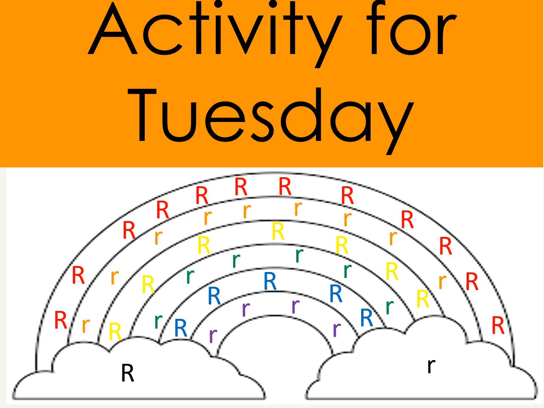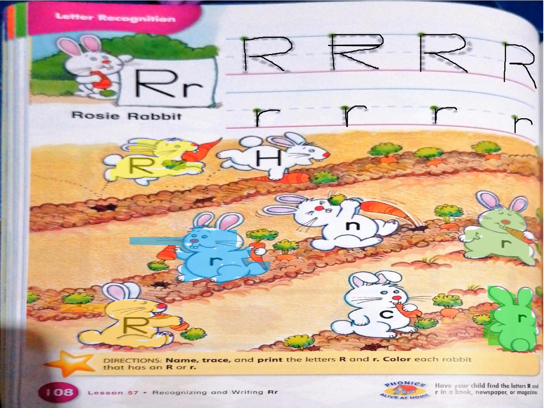Now you are going to prepare your Phonics Book, the yellow book, page 100A — Rosy Rabbit. Students have to trace the uppercase R with your pencil in the first row, and then print their own uppercase R. In the second row, they are going to print their own lowercase R and color each rabbit that has the uppercase R or lowercase R. There are five rabbits with uppercase R and lowercase R; the rest of the rabbits with other letters they don't have to color.